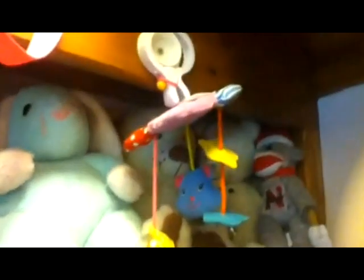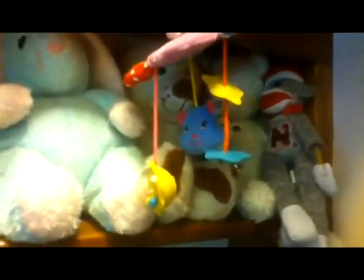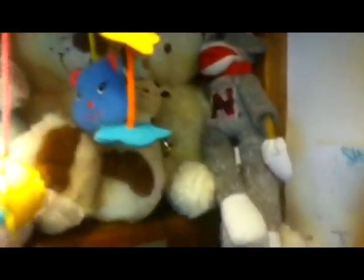Up here is just a bunch of stuffed animals and her mobile, because I just put that on her car seat when I take her places. We also have some stuffed animals and some little play food to play with. Here's her car seat, and she has this play mat thing right here — it's pretty big, and it's fun for on-the-go type stuff.